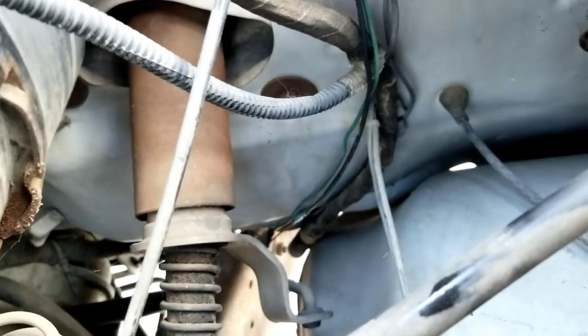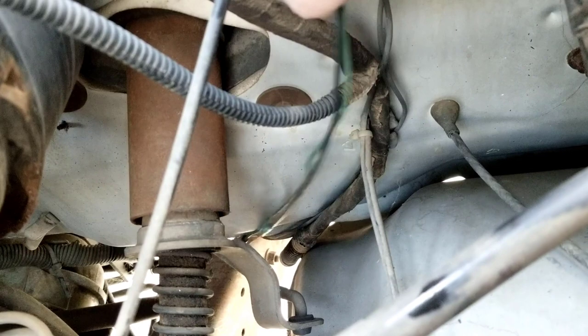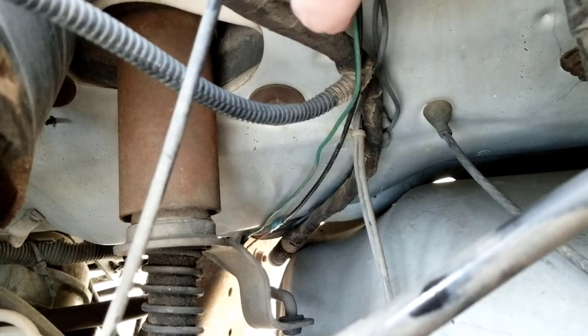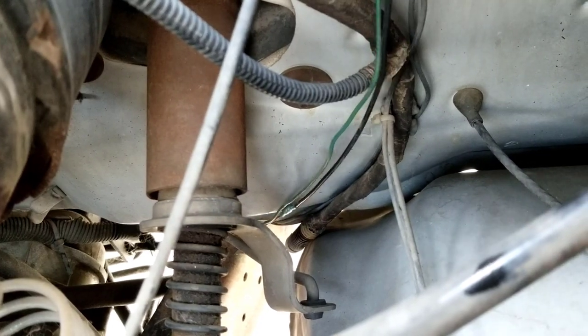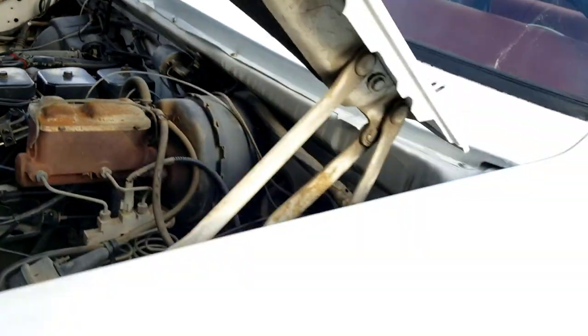So down, you can see that green and black wire right here. The green one is coming off of lockup and the black one's coming off of overdrive. And I'll put up a picture here in a minute and show you how to tap into that. So first, let's go take it for a test drive.